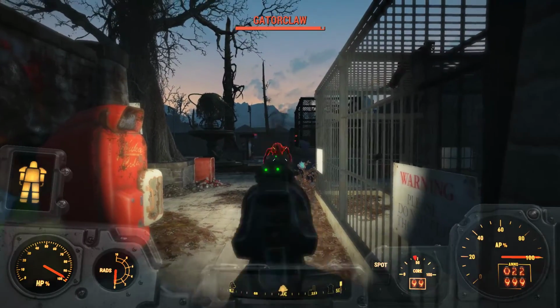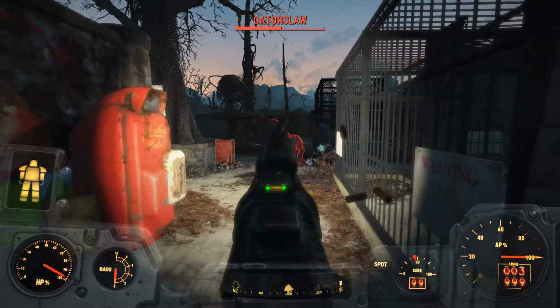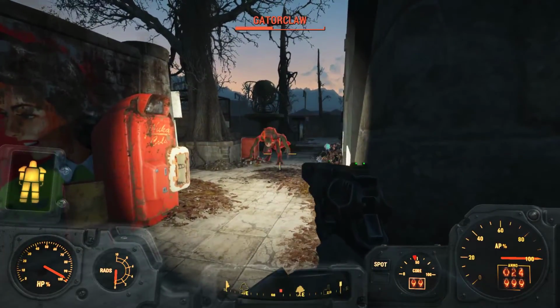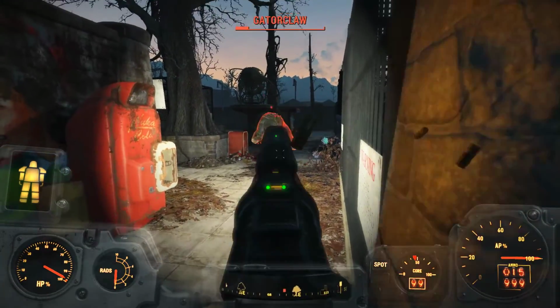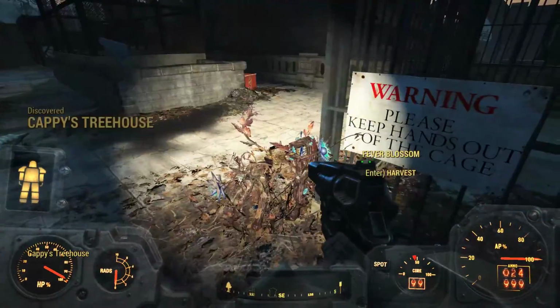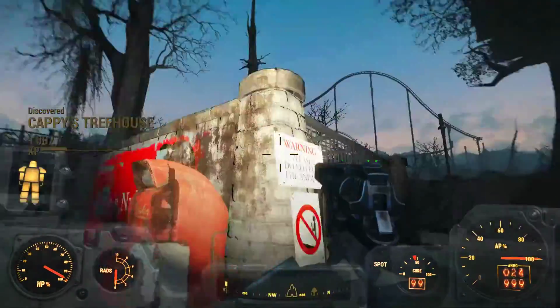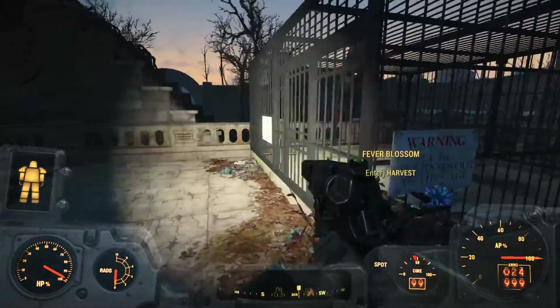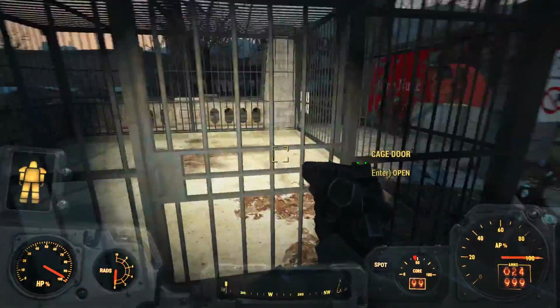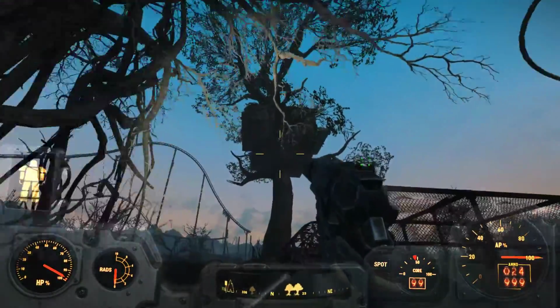Oh, hello. Yeah, you tell that trash can. Apparently he really had to throw that dirt away. Cappy's treehouse. This is Cappy's treehouse? This doesn't look like Cappy's treehouse. I mean... Oh, there's Cappy's treehouse.